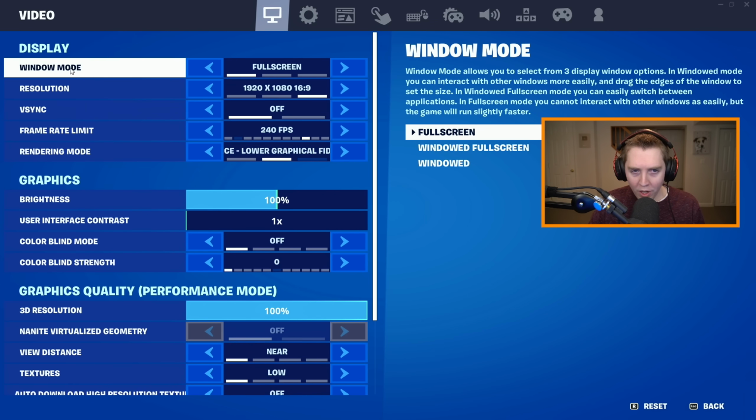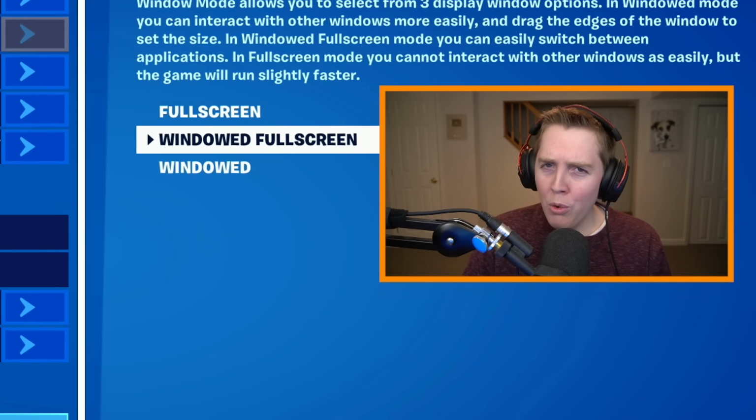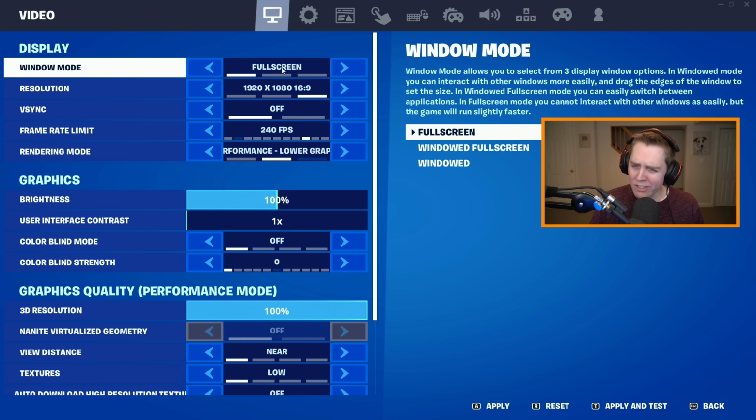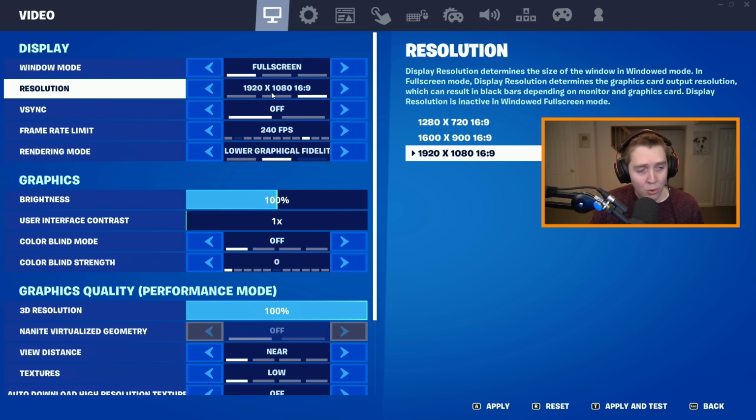So beginning with window mode, full screen is always gonna be your best option. Window full screen honestly is not that bad. Like you probably won't notice that much of a difference, but full screen will get you the lowest amount of input delay, please don't use windowed. And then for resolution, this is also one that you can just leave as default on 1920 by 1080.